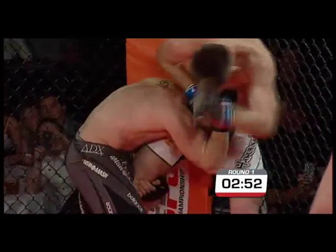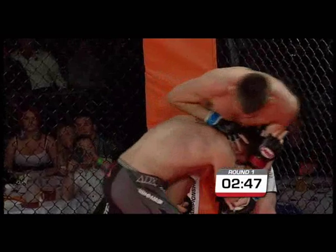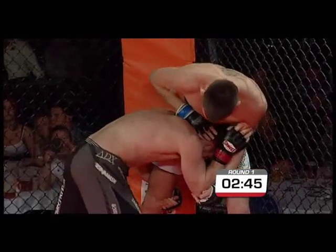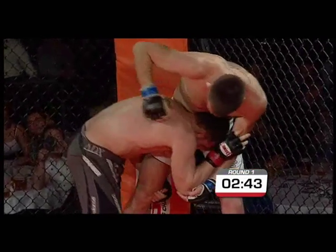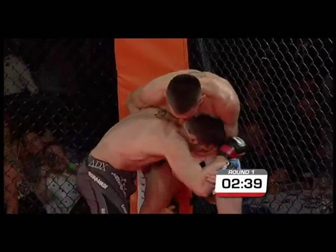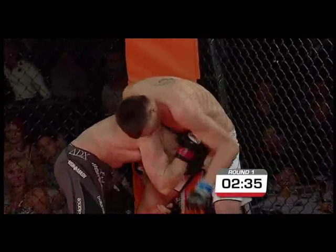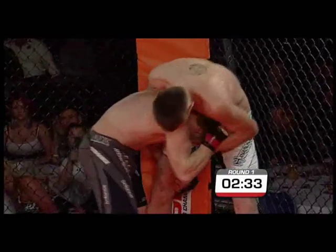It's an art in itself, isn't it, Bren, using the cage to help you fight and help you stay on your feet? Absolutely, yeah, it really is, and these guys will have drilled these single leg takedowns and anti-takedowns for hours and hours for this fight. And I'm seeing it in operation here. Both guys really trying for that single leg and trying to defend that single leg.